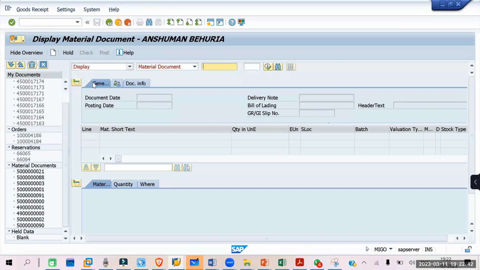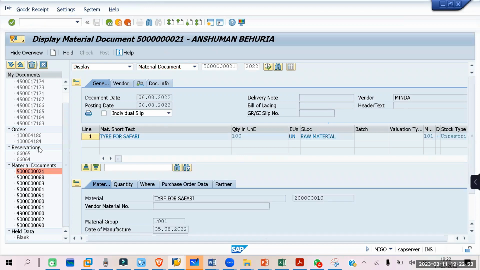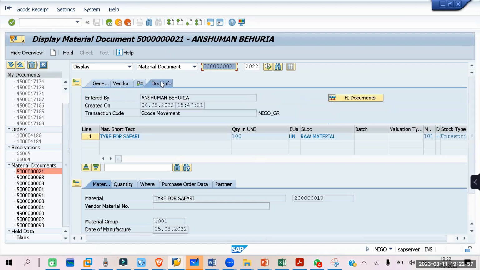Here you can display any kind of document. Let's take any document. Here you can go to the document info, and click on the FI document.